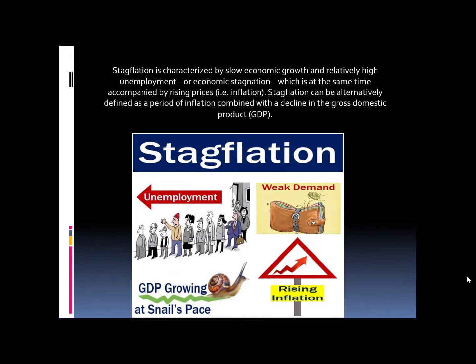So let's start. Stagflation is characterized by slow economic growth and relatively high unemployment, or economic stagnation, which is at the same time accompanied by rising prices, i.e. inflation, or in this case, more money being flooded into the market. Stagflation can be alternatively defined as a period of inflation combined with a decline of the gross domestic product, i.e. GDP. If you can see what's going on nowadays in our markets and our economies, is exactly that.